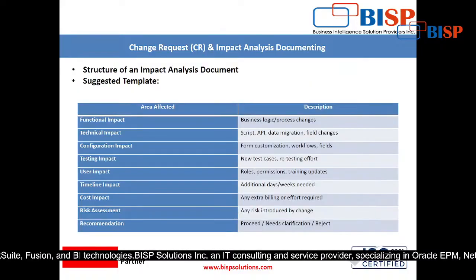Now see, the structure of the impact analysis document.